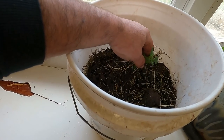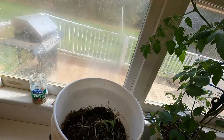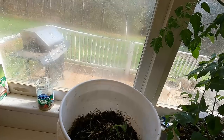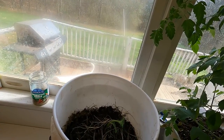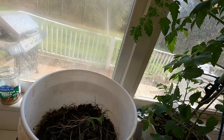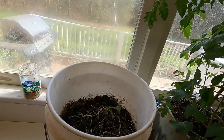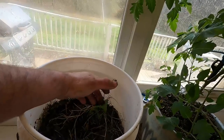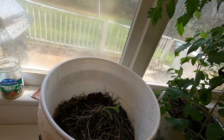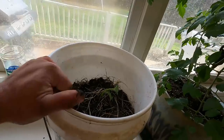Once this is done now we just wait on it to grow and it'll grow up and bush out. And once the tops start to wilt and turn yellow and then turn a nasty color, you know it's done, usually about 70 to 90 days depending on the kind of seed. I think some potatoes may take up to 120 days. But once the tops are all big and bushy and it flowers and then they fall over and die, you know that you're ready to harvest. And we will do that as soon as this thing's ready.